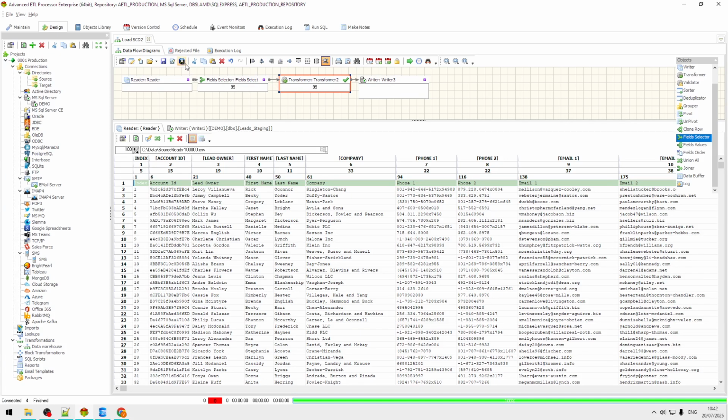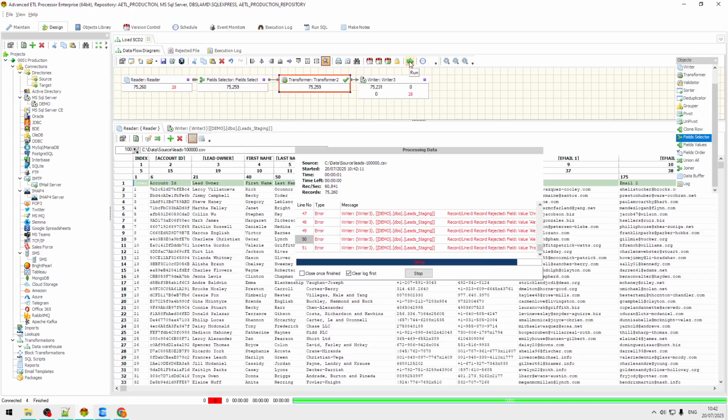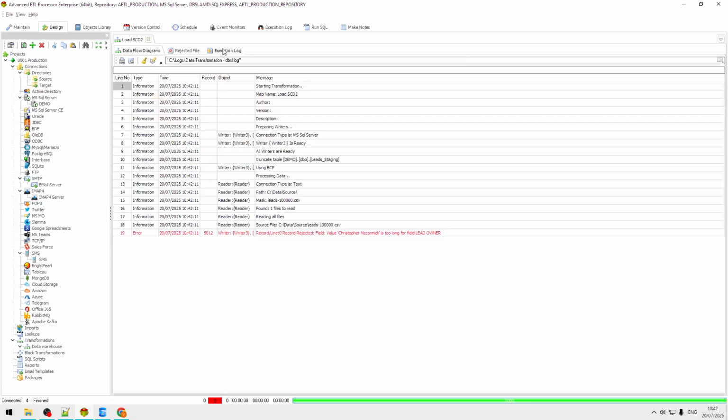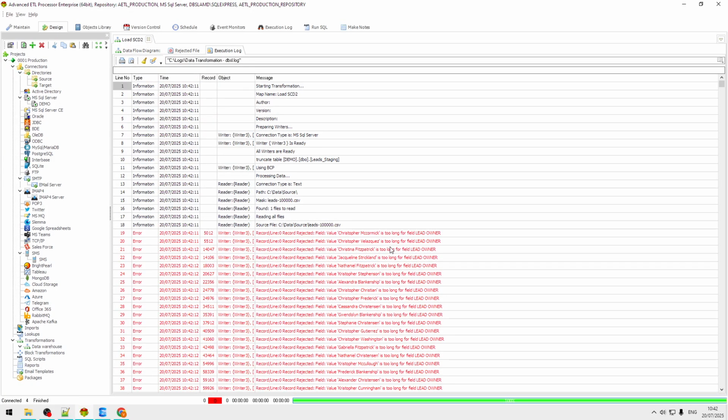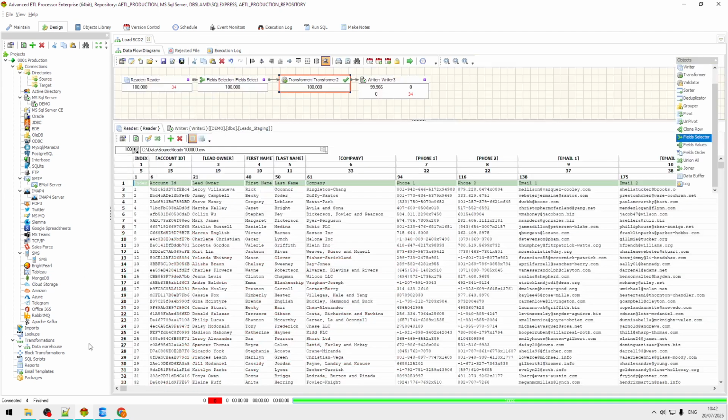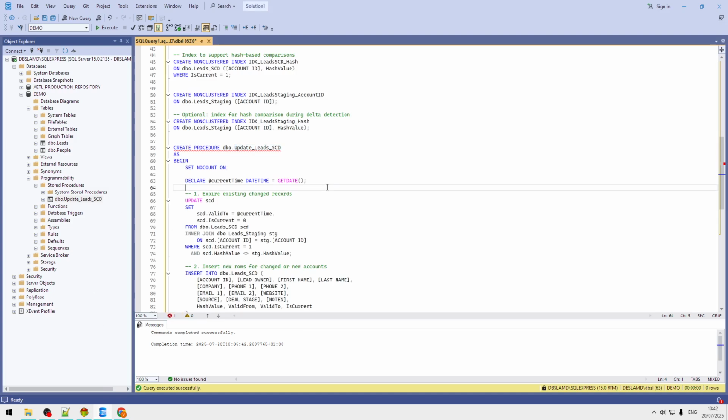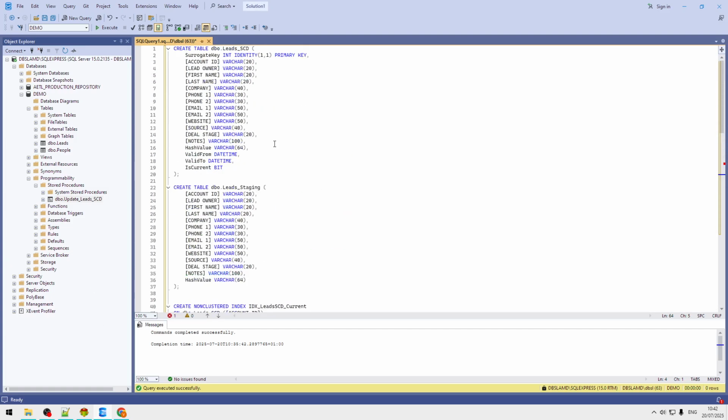Right, we're now ready to load data into the staging table. Let's run it. It is not working. Let's check the execution log. Okay, what we need to do is extend this lead owner field.